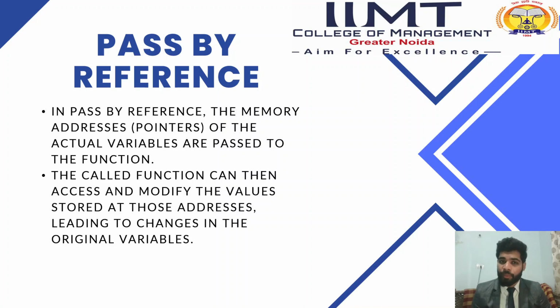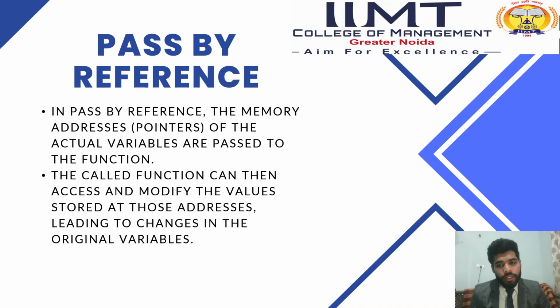In pass by reference, the memory addresses, pointers, of the actual variables are passed to the function. The called function can then access and modify the values stored at those addresses, leading to changes in the original values. That's what we have already discussed, that in the pass by reference method, we are passing what? Address. We are passing the direct memory address of the variables.